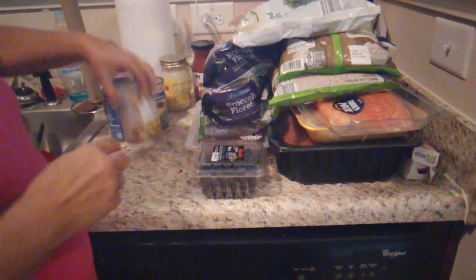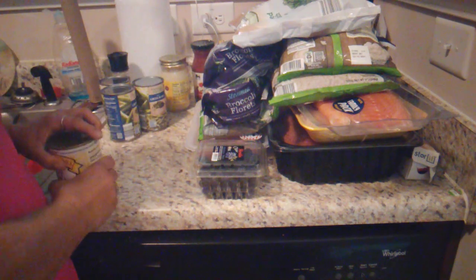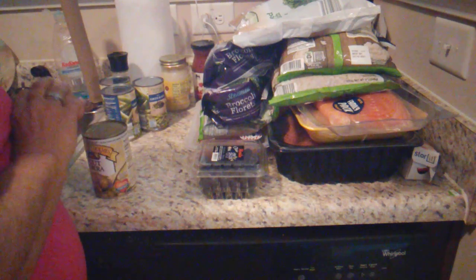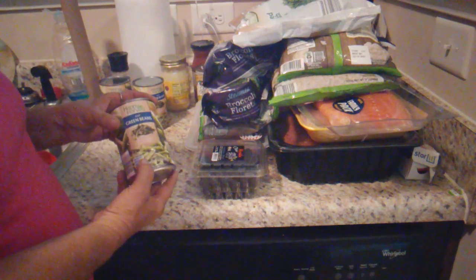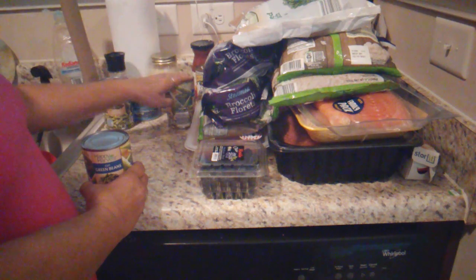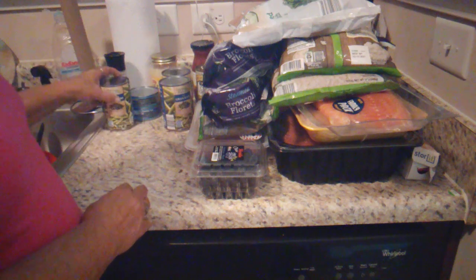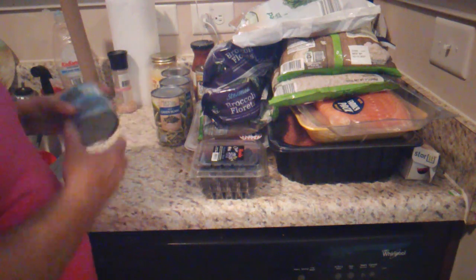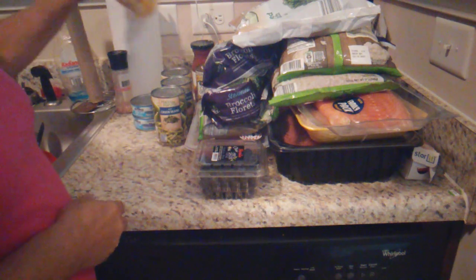I also found some cut okra. I'm going to be using some of the other chicken I got later on — I'm going to make some jambalaya keto style. And then I got some green beans. Now if you don't buy fresh green beans, canned is great. I like canned versus frozen; I'm not really big on frozen green beans, but I did buy some of those.